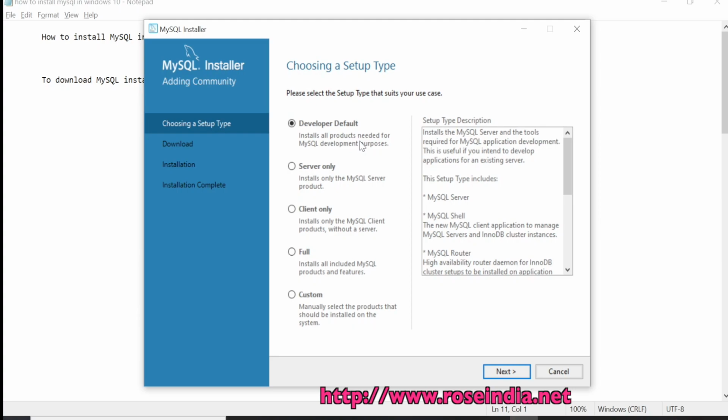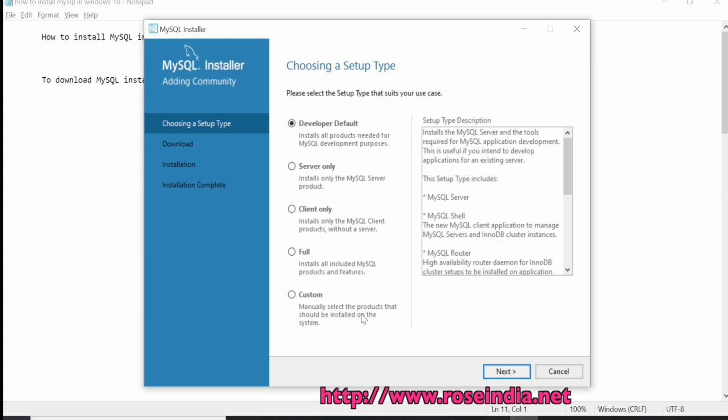If you want to use this machine for development, you can select this, and if you just want to install the server only component, you can select server only. The client only option will just install the MySQL client to connect to a server running on a remote machine. Then full is there, so full includes everything with MySQL, and you can go to the custom installation where you can manually select the products that should be installed on the system.